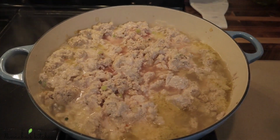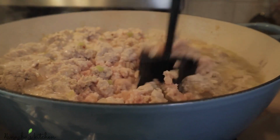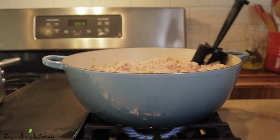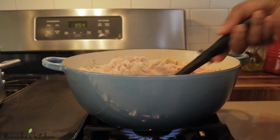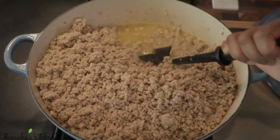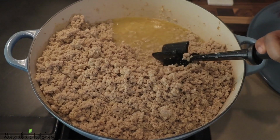Now checking on the meat, we're almost done cooking here. So I go back in with that tool because again, I am looking for that finely minced look and texture. And this tool helps so well with this. And look at the broth we formed here.